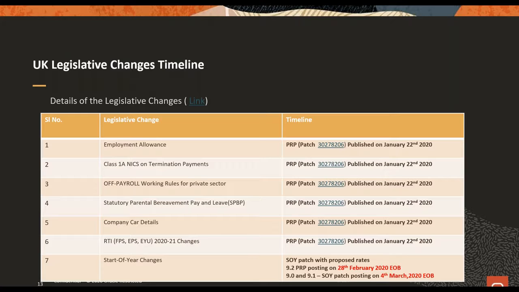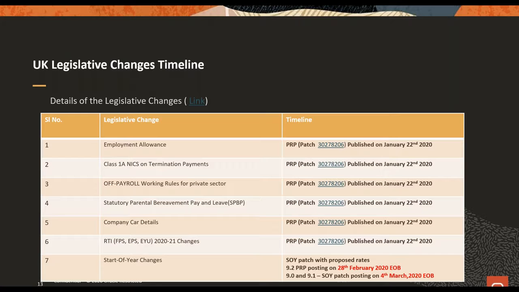This slide depicts the various patches that we've released and what is going to come up. The first six changes, with regards to employment allowance, class 1A NICs, off payroll worker, statutory parental bereavement pay and leave, company car details, and RTI changes, have been posted.